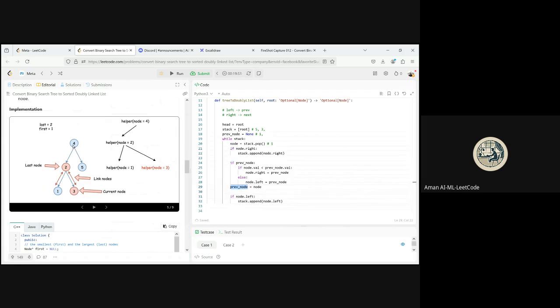So add the previous node here. Start with 4. Okay. Start out with 4. The stack is empty for now. Basically, your stack is having 4. The previous node is none. And then you popped, got 4. Stack became empty. Previous node is nothing. Your stack is going to have 5. And it's going to have 2 in there. Okay, that's fine. After that, you popped 2. The previous node is 4. Okay. You pop 2. The previous node is 4.